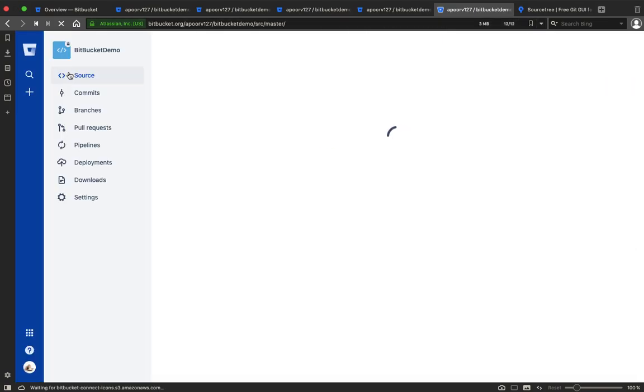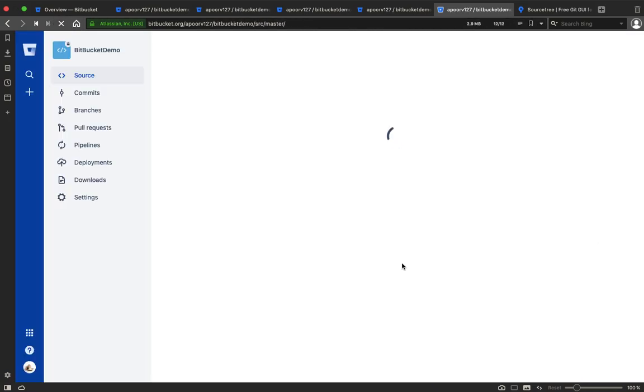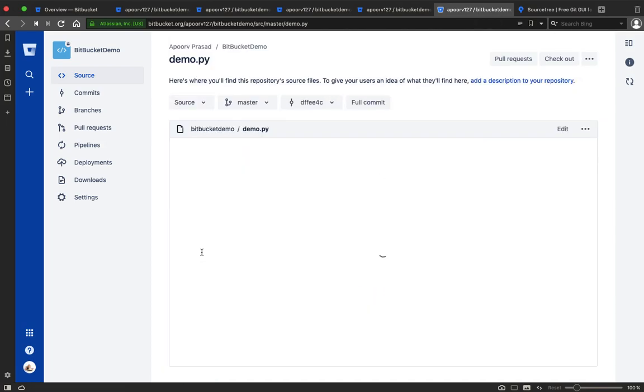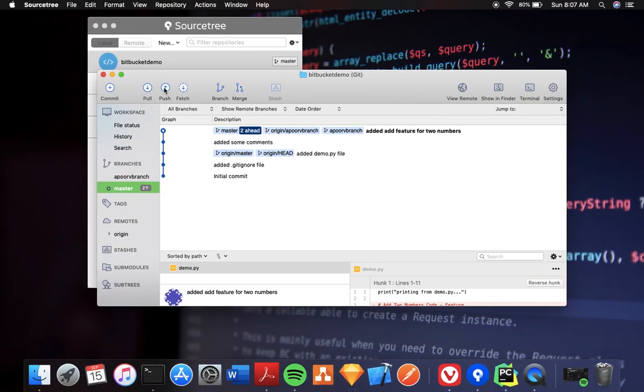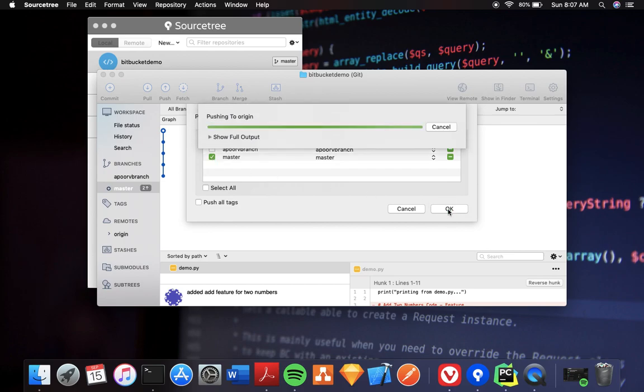But if you click on source and click on demo, you can still see that we don't see those changes. So after merging that, we need to push everything to the remote. So now we'll click that and push to master and then click on OK.